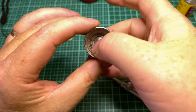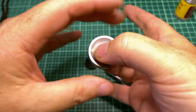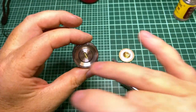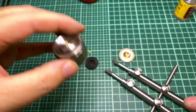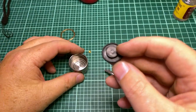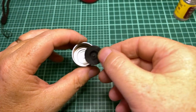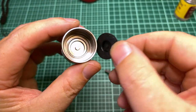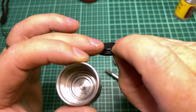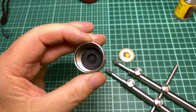So now, once you got that back in there, I'm just spinning this switch around, kind of get that stuff all gooped in there. I can tell it's in there because it's not falling out now. It's like the lube is holding it. So we're going to take this gasket. The gasket goes with this big side down and this little nipple up. So basically, these should look the same. It should be like a little nipple on the top. And this big kind of cylinder fits into the button. So you just drop it in there, kind of make sure it's seated.